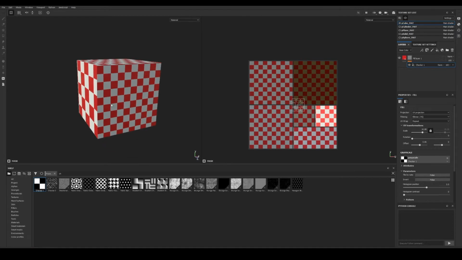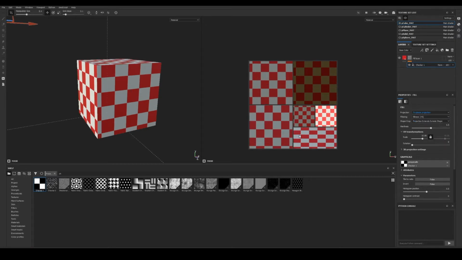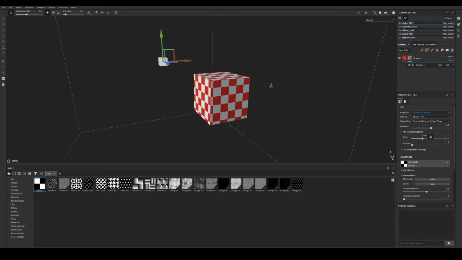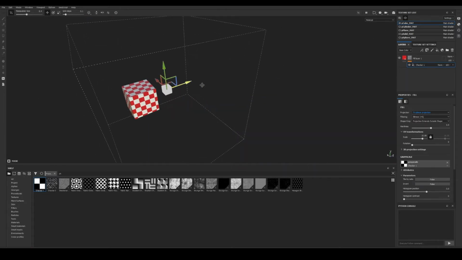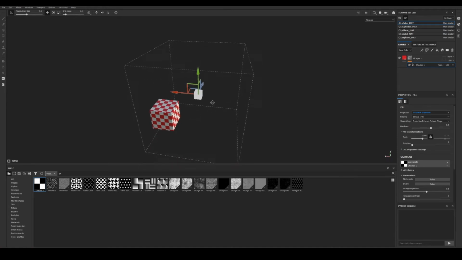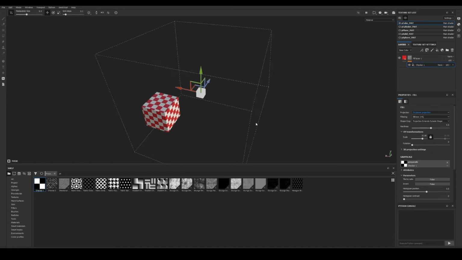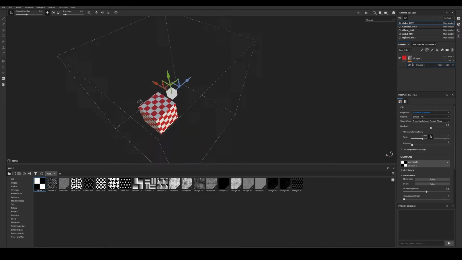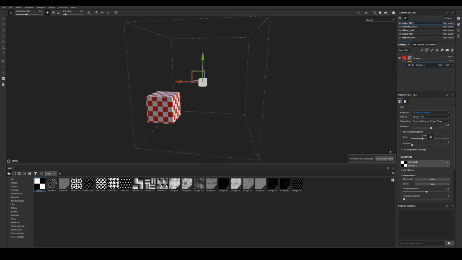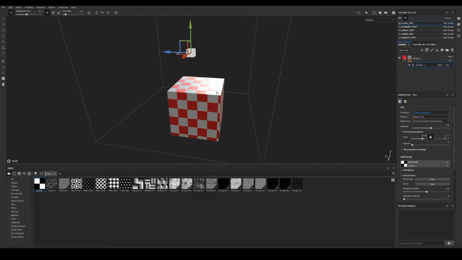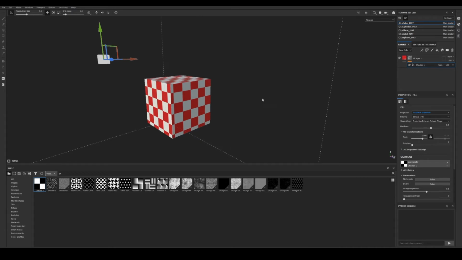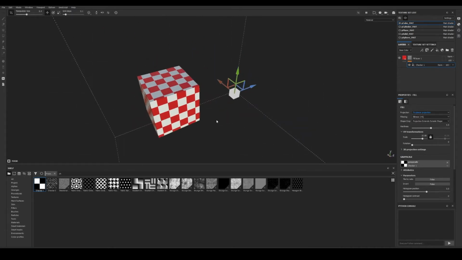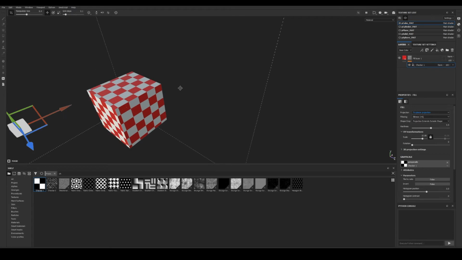Obviously in this case it will not be a good solution, so we have more options. And the next option that we have is triplanar. Now I want you to look at the main screen, the 3D space, and you can see the triplanar basically creates kind of a box around it and projects the checkers from all the sides equally. So we can see that the sizes are equal, everything is the same, because it was projected from 4 directions.